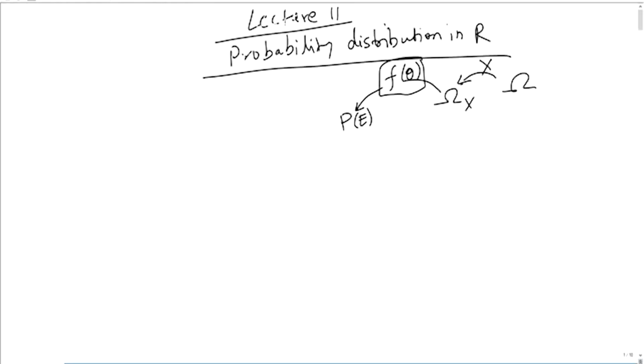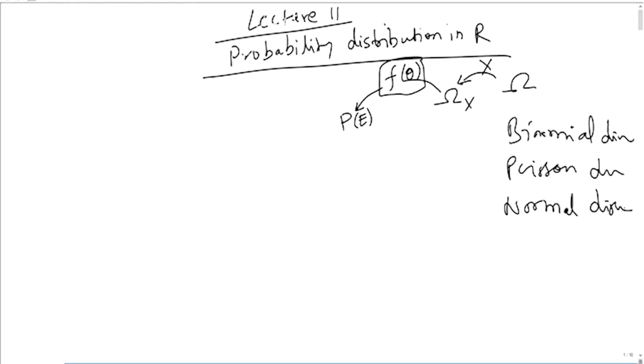We also saw some common examples which we often use to make assumptions about our data. For example, there was the binomial distribution and the Poisson distribution, which are cases of discrete random variables and have probability mass functions. Then the normal distribution for continuous cases, which is symmetric, has two parameters, mean and standard deviation, and has a probability density function.